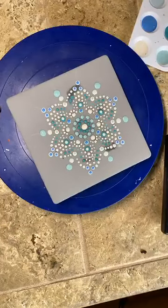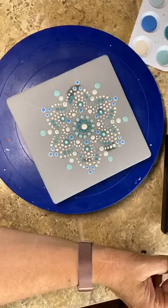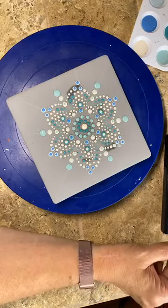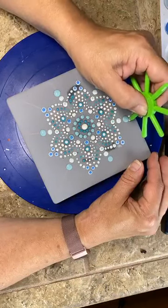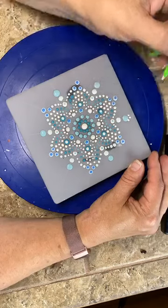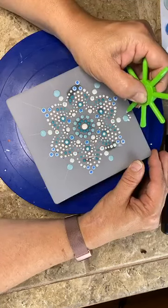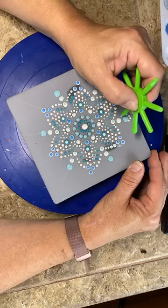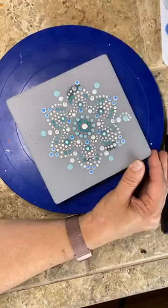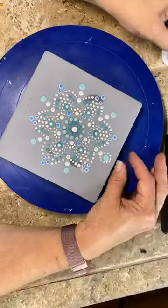Okay. And then we're going to start with tip one, and we're going to do a similar idea with the crowns and the rest of the teardrop as we've done before. So we're going to start with tip one and put a little three-piece crown above that. And then we're going to use the same tip, but switch to that light blue color for the rest of it. For this one, you're going to take it down, let me show you, all the way to this large dot. Okay, so let me finish this one so you can see it. Let me do another one so you can see that.